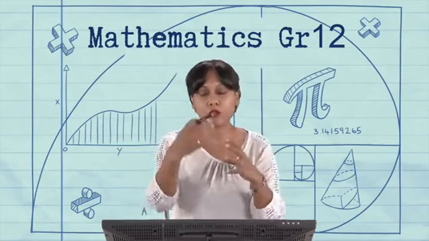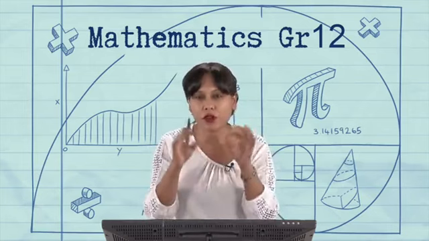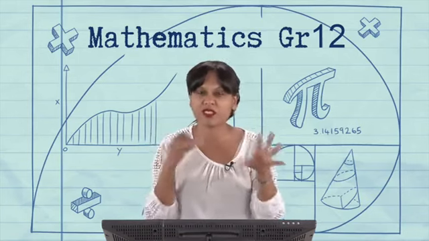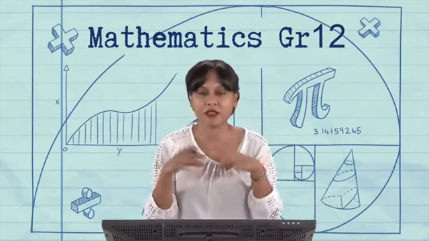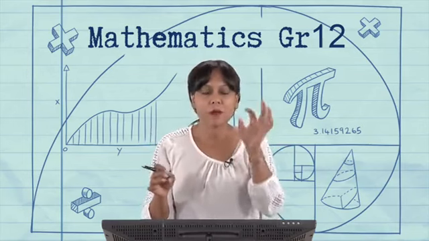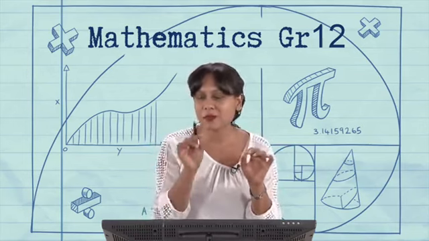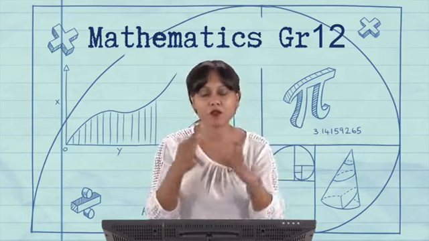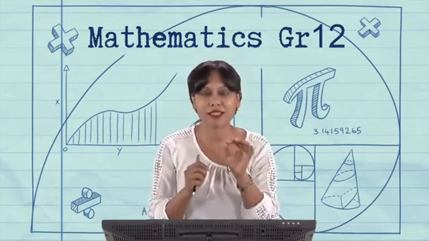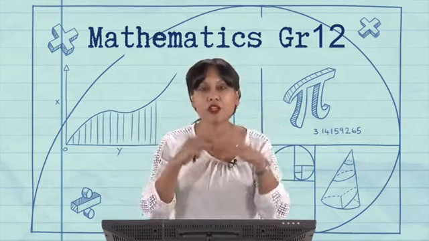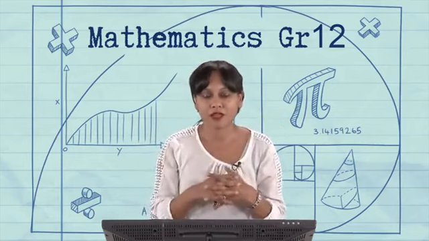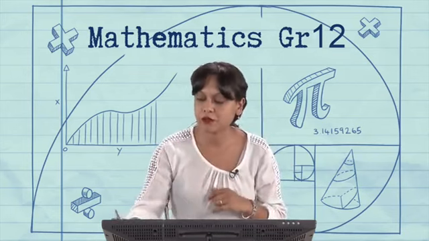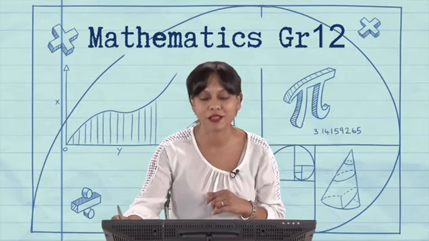Just a word of, or a reminder really, from this question. Even though you got those fractional values for X, a lot of you start thinking that because you get these fractions that don't look nice and neat, they're not whole numbers, you start thinking that you're wrong. But you can see that it is possible to get these mixed fractions, to get improper fractions and all sorts of things as your answers. It doesn't necessarily mean that all your answers have to work out to perfect whole numbers for them to be correct. All right, so don't second guess yourself when you get fractional answers. But obviously, it's always a good idea to just go back and check, just in case you're wondering.